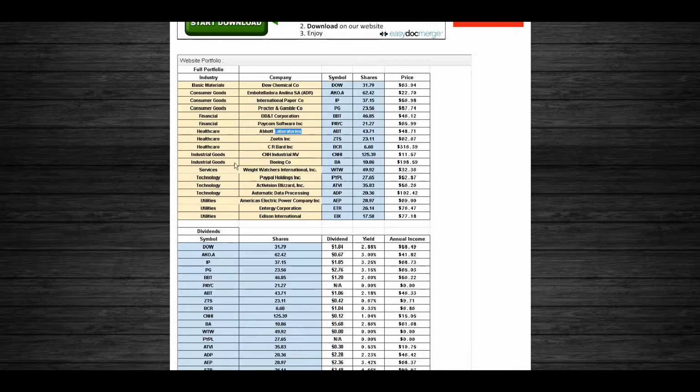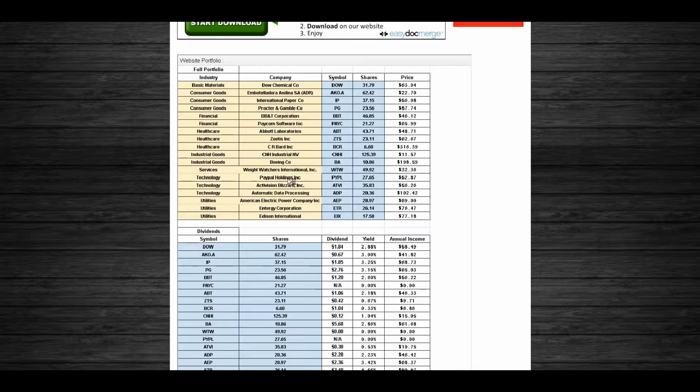Industrial goods, I have C&H, and I have Boeing Co. Both good ones. This one's a bit expensive. It's a military contractor. They build different things. Services, Weight Watchers International. This one cost me 3% today. I did make a video on selling a stock on Saturday that I published. I saw that this one was up 16%, which beats my 10 to 15 rule: I buy a stock, hold it until it makes 10 or 15% if it's a growth stock, and then I'll sell it out and cash in. Well, today on Monday the 3rd, it dropped by 3%, so it lost about a dollar, but in the after hours market it did go up, so I'm going to make a video on that.